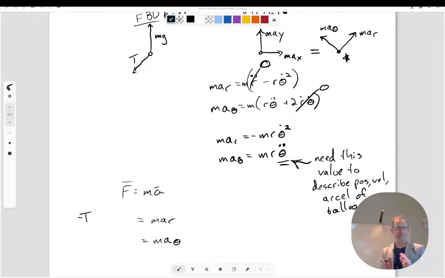How much of gravity is pulling the thing along the tension? Is it a sine theta or a cosine theta? Cosine? I like that. What makes you say cosine? Okay, yeah. So one way that I gut check it is, if theta is 0, then it's vertical. It should be max, like buoyancy kind of pulling it up, which makes sense. Cosine of 0 is 1, so my sine component would be 0.